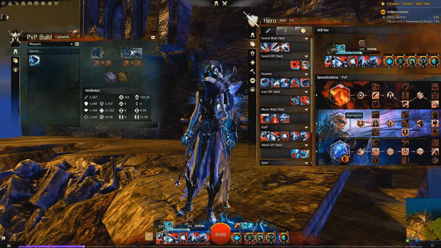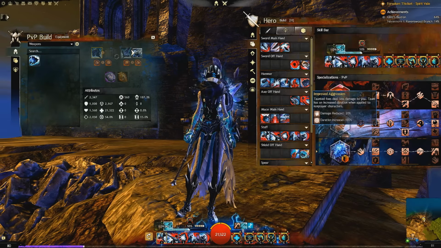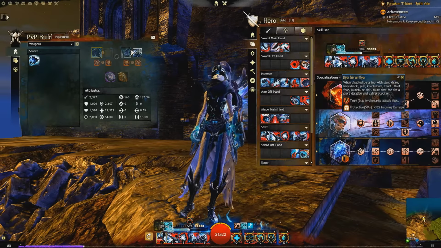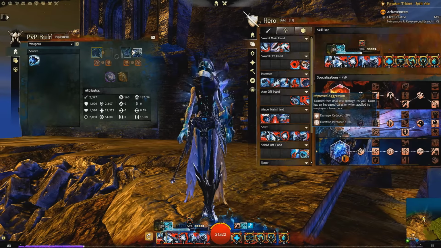So our adept trait is Close Quarters. Foes that strike at range, their damage is reduced by 10% flat, which is useful. I mean, it's the best trait we can bring. The other traits are Improved Aggression and Planar Protection, which is the fall trait, which we don't need in PvP. But the other one, Improved Aggression: you could take this trait if you were running the master trait Eye for an Eye, and I'll talk about Eye for an Eye for just a second. But if you're not taking Eye for an Eye, you really don't need Improved Aggression because you're not taunting anyone. So Close Quarters is the choice.